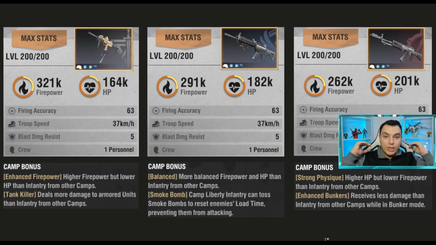However, when it comes to my top choice, which I personally recommend throughout the tests that we have done, and it fits overall everyone's play style, it's actually Camp Liberty. The reason why I recommend Camp Liberty is because they are extremely balanced in terms of HP and firepower, so you don't have to worry about losing a lot of units, but also they deal some really good damage. And when it comes to smoke bombs, these ones are extremely strong. Well, let me tell you why.